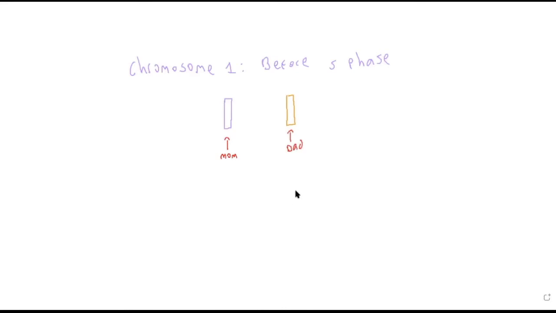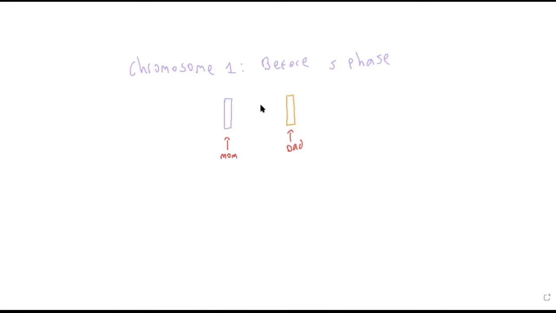What is different about these chromosomes? We'll talk about that later, but each of these chromosomes, for example chromosome 1, always has the same genes. So my chromosome 1 might contain genes for hair growth, hair pigment, and hair shape or follicle shape. But my chromosome 1 has slightly different versions of the gene than your chromosome 1.